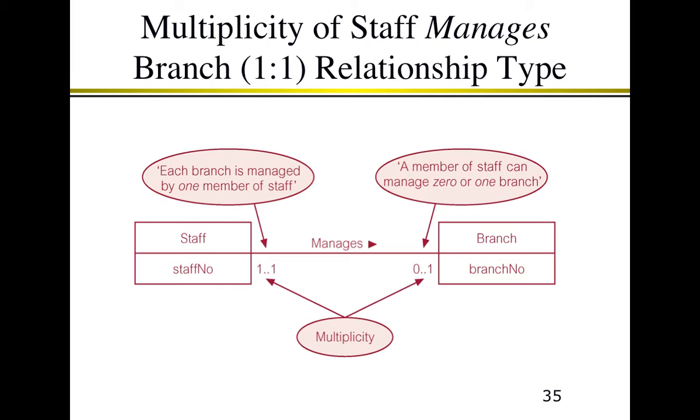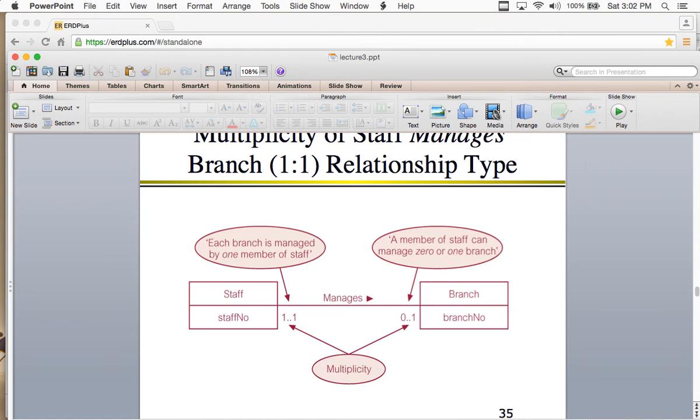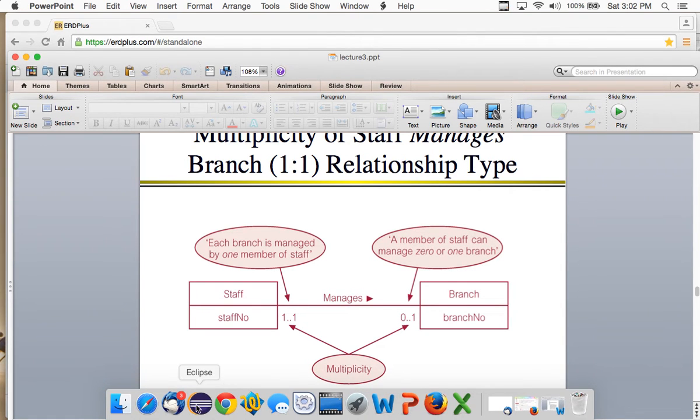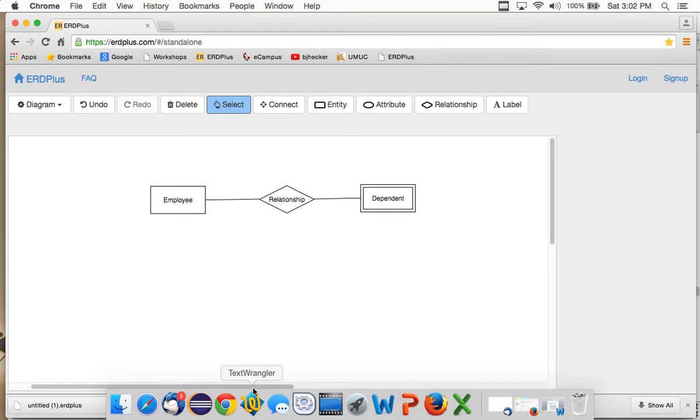So in this particular case, we have a one-to-one. Don't have to worry about the syntax, but it says 1 dot dot 1, or you can go 1 colon 1. Or in our case, our design tool is putting a 1 here, and then it's putting crow's feet over here. A little easier to look at. In our relationship diagramming tool, however, we have both going on.